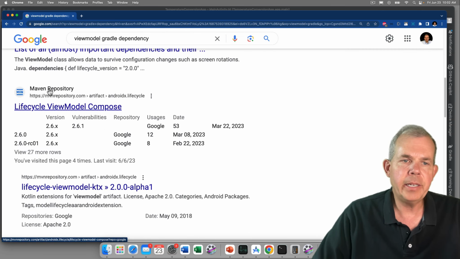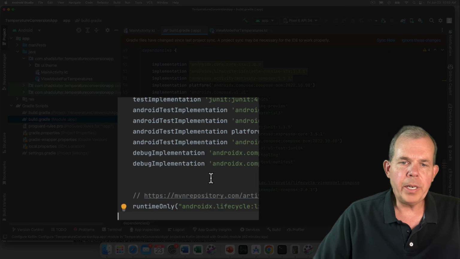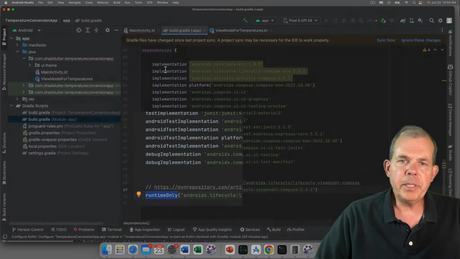Let's switch back into our code here. I'm going to the dependencies at the bottom of the screen and pasting. You can see that we've got runtimeOnly listed, and the other ones are implementation. I'm actually not quite sure what the difference is, but if we have a problem, I may go and change this from runtimeOnly to the word implementation.